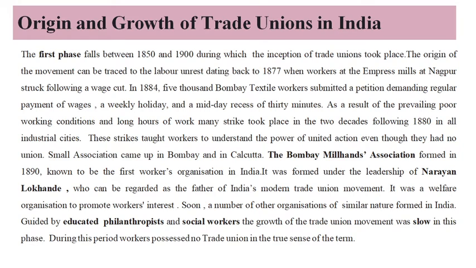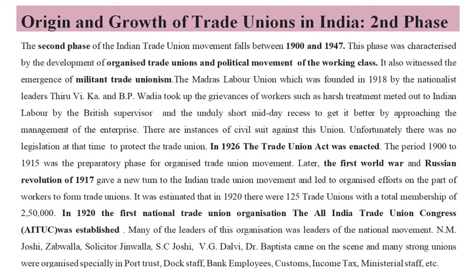Guided by educated philanthropists and social workers, the growth of the trade union movement was slow in this phase. During this period, workers possessed no trade union in the true sense of the term. So it was the period where you can see the emergence of workers' organizations, which cannot be said to be trade unions in the true sense.